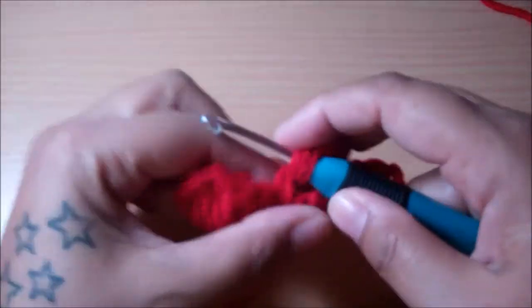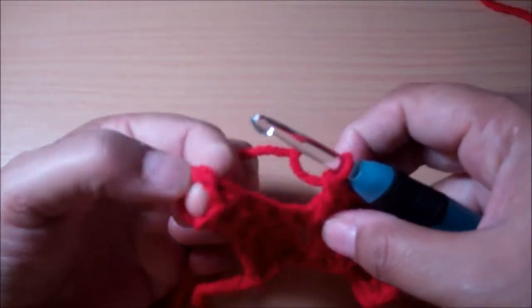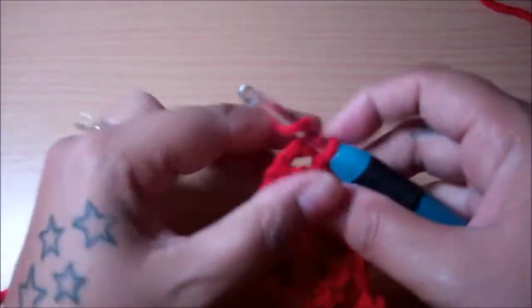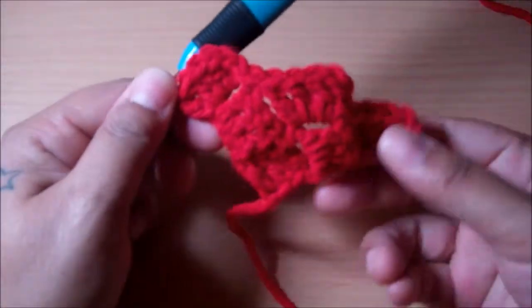You chain up 3, 1, 2, and 3. You put 3 double crochet into that same chain 3 space. That's 1, 2, and 3. And then we're going to slip stitch to this space here, just like so. We'll chain up 3, 1, 2, and 3, and we'll put our 3 double crochet into that space. And this is what our work looks like so far.